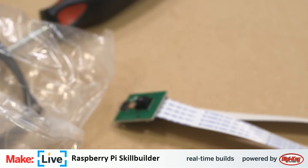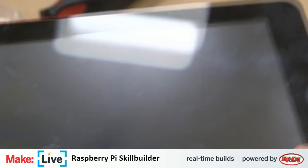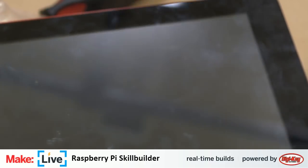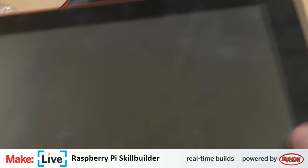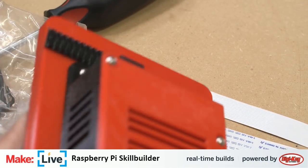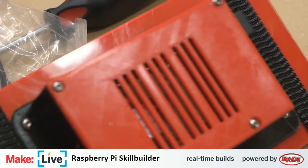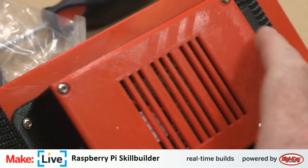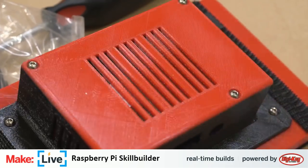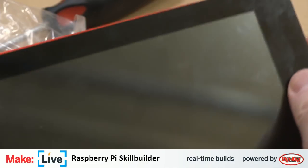I guess we could power this on. No, we can't, because we only have one power cable. This is tricky to get all into the frame here. So we have our zoom macro or prime macro lens, but this is the Raspberry Pi touchscreen. I've got this all in an enclosure here. If you saw my video about running Universal G-Code Center on a Raspberry Pi, this is my CNC controller at home. Well, it's not at home anymore.